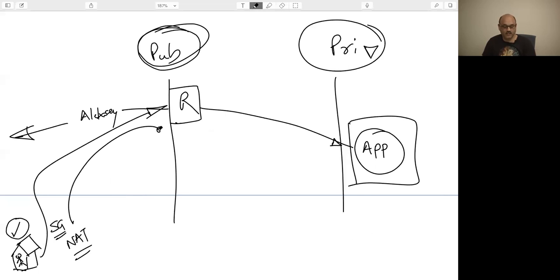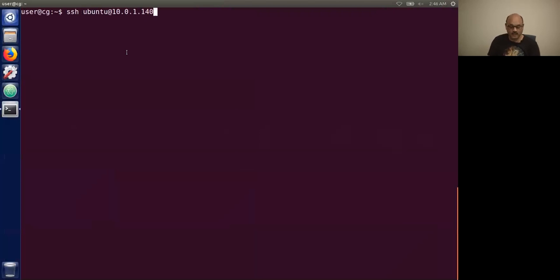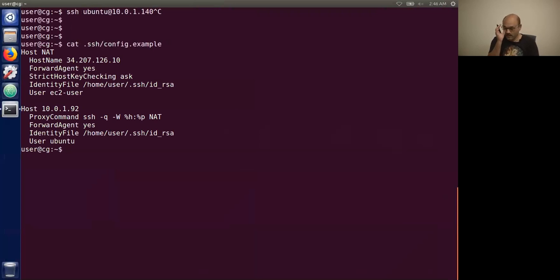We want to actually use an SSH forwarding tunnel and jump from the box here to the box here. And that jump is defined in an example that is available to us in this folder. That's how you jump. So this config example is the file which we want to use as an example. We'll modify this example and use this SSH forwarding agent and proxy command to do an SSH forwarding jump step.